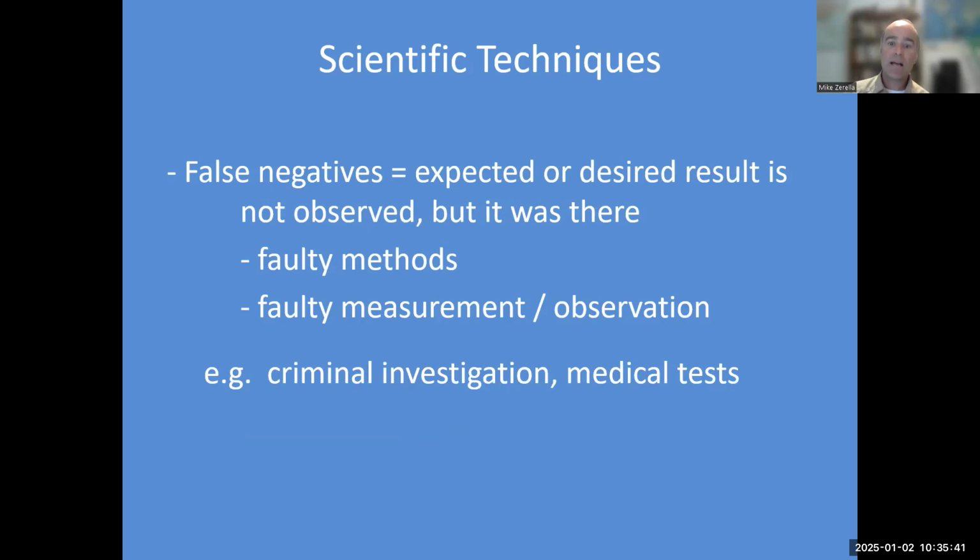False negatives: criminal investigations, I think, is a good example, where some suspect is ruled out. We say, oh yeah, looks like they didn't do it, but it turns out we hadn't seen all the relevant evidence, and so they actually did do it. So we let a guilty person go free. And the medical tests again. You say, oh, it looks like this medication isn't working, and so you stop pursuing it, but it could be that that medication actually does work quite well. It's got some real promise if you had just stuck with it.